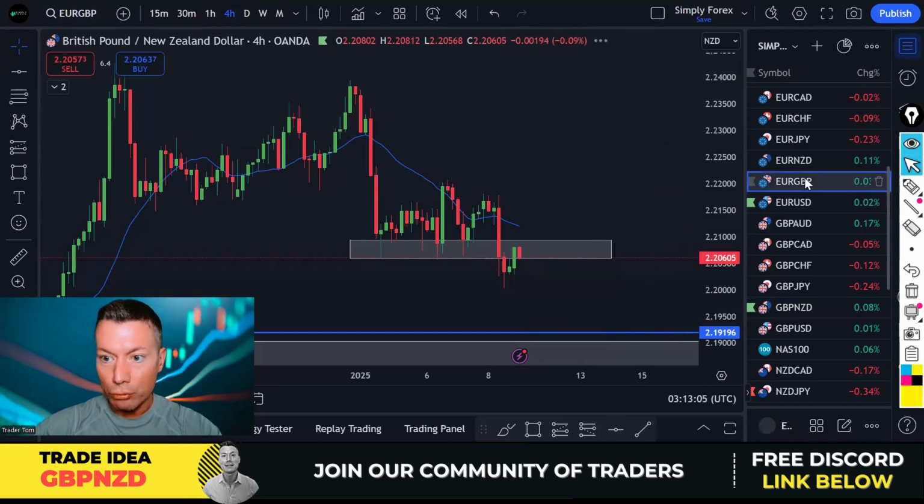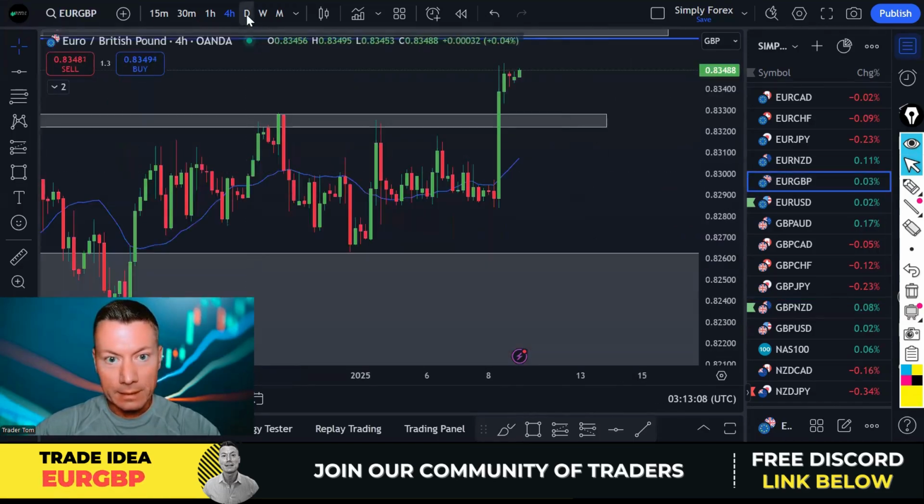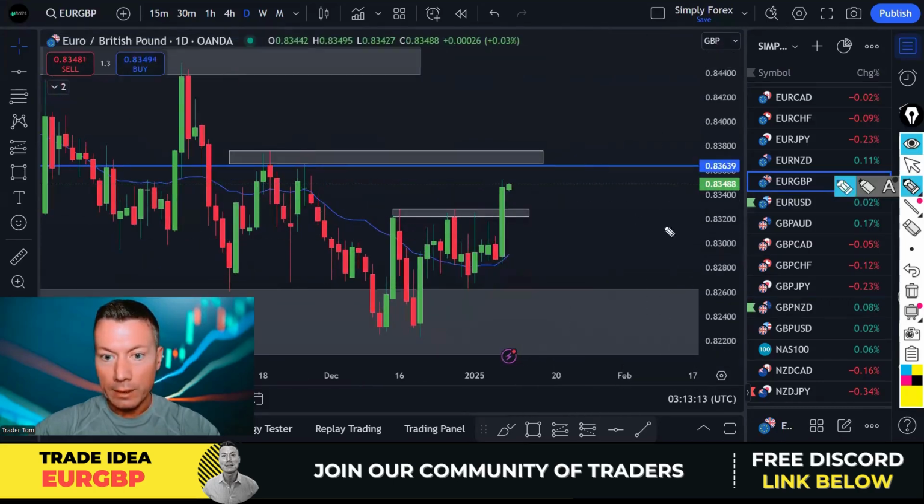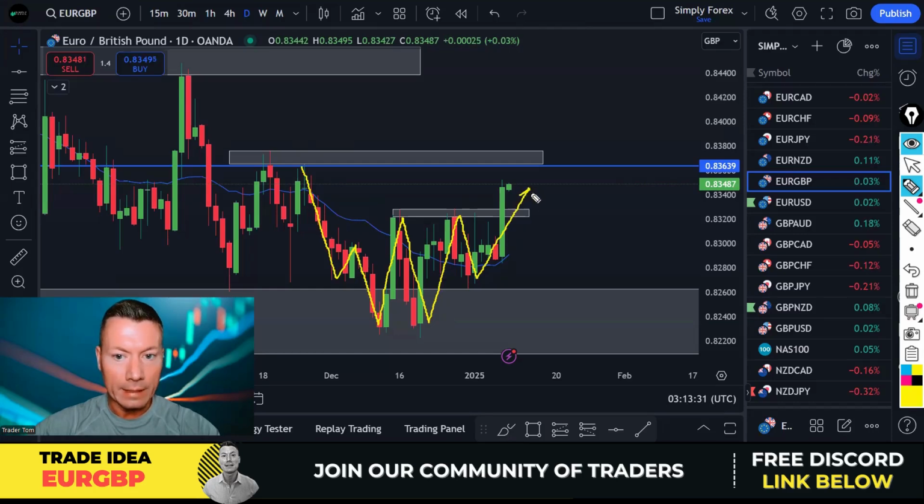So let's take a look at euro pound. This is another example of pound weakness, right? If we look at the daily chart, you can see price came down. I'm going to even say that we had a bit of a break here. A little bit subjective, but this is where we're at. But if there was any subjectivity, bang, right? There definitely isn't now. We're clearly in an uptrend. We're getting higher highs and then we're getting these higher lows. We're clearly in an uptrend on the day chart.